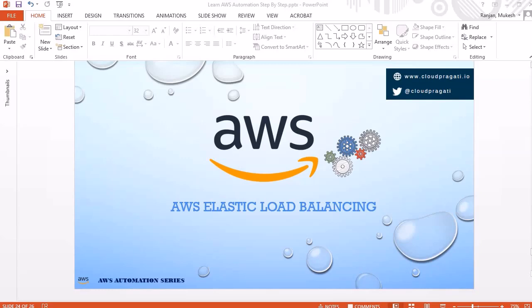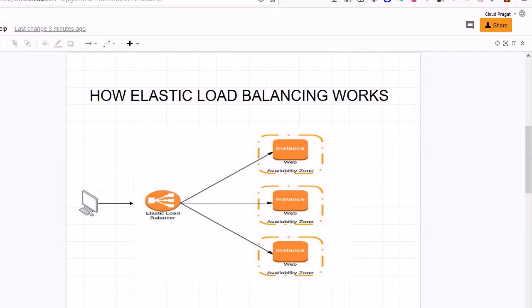To understand it better, let's jump into a diagram and discuss it there. Now we are in the diagram. Let's understand how it actually works. Basically, a load balancer accepts incoming traffic from clients and routes requests to its registered web servers, that is, any one of these instances which are available in 3 different availability zones. The load balancer also monitors the health of these web servers and ensures that it routes traffic to the healthy web servers. If the load balancer detects an unhealthy web server, it stops routing traffic to that particular web server. It only resumes routing traffic to that web server when it identifies that the web server is healthy again.